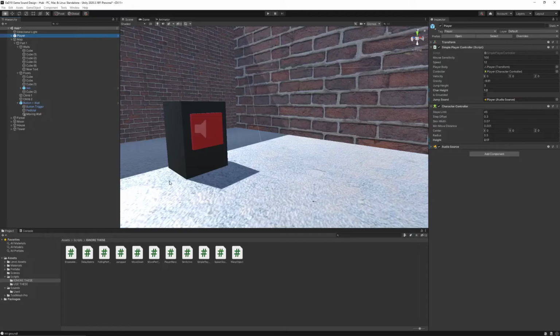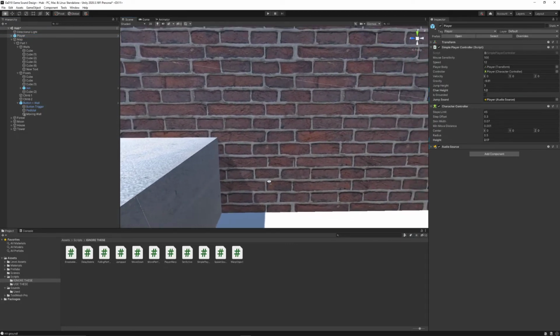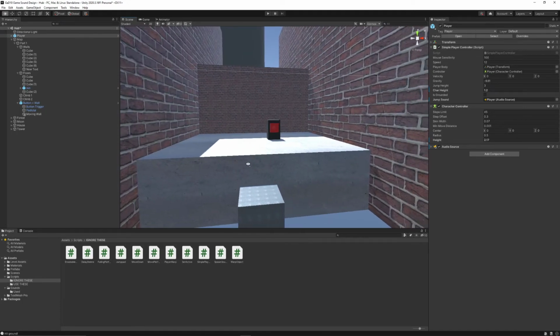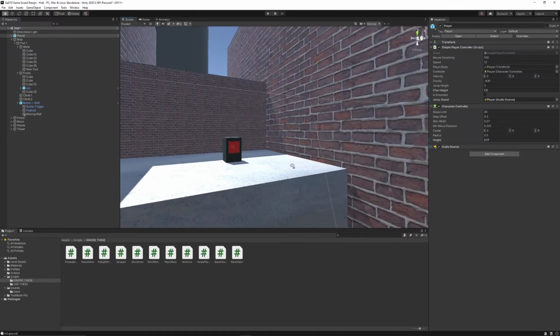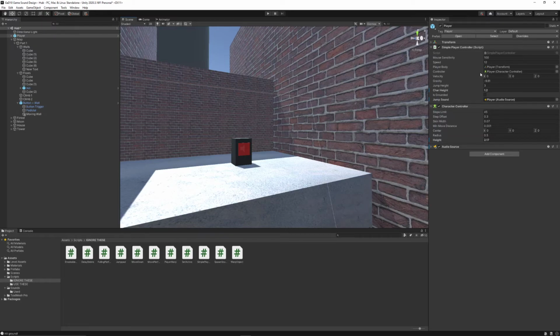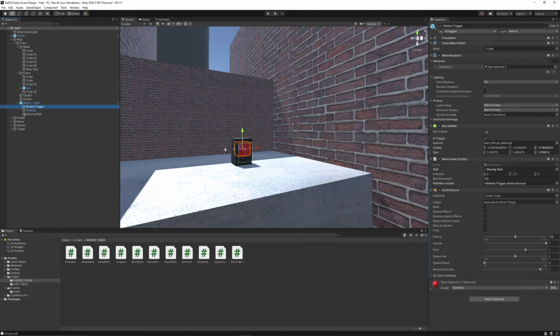Whatever I've attached to it. So, maybe for some of you, that made some sense, and you feel like you might be able to create some of that logic on your own. If you can, wonderful. If you can't, here's a couple things that you can do for one-shot audio. The first one is, you can change the audio I've attached with your own. You can go into the audio source for jumping on the player and just replace jump with your own sound, and everything will work for the jump because I've already built it. Or, if on this wall you want to change the audio, you can head to its audio source and change its audio clip to your own closing sound to customize it a little bit further.